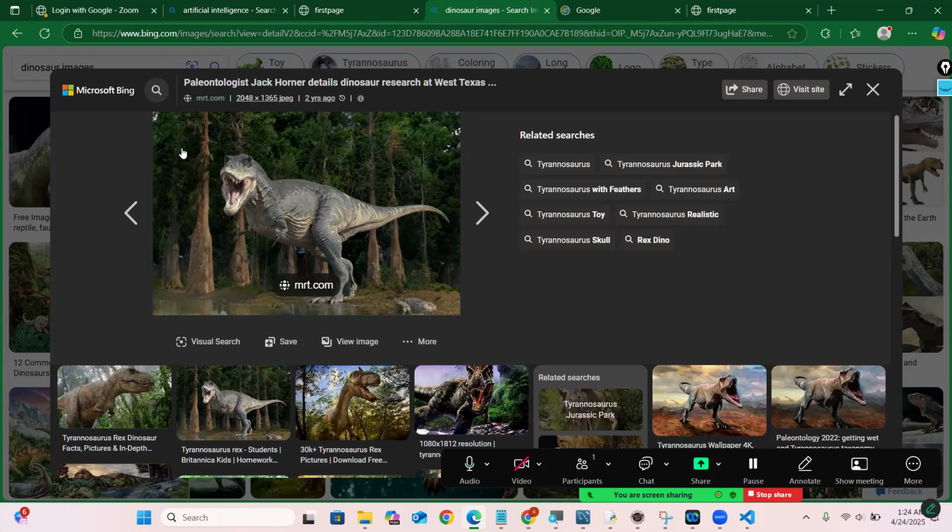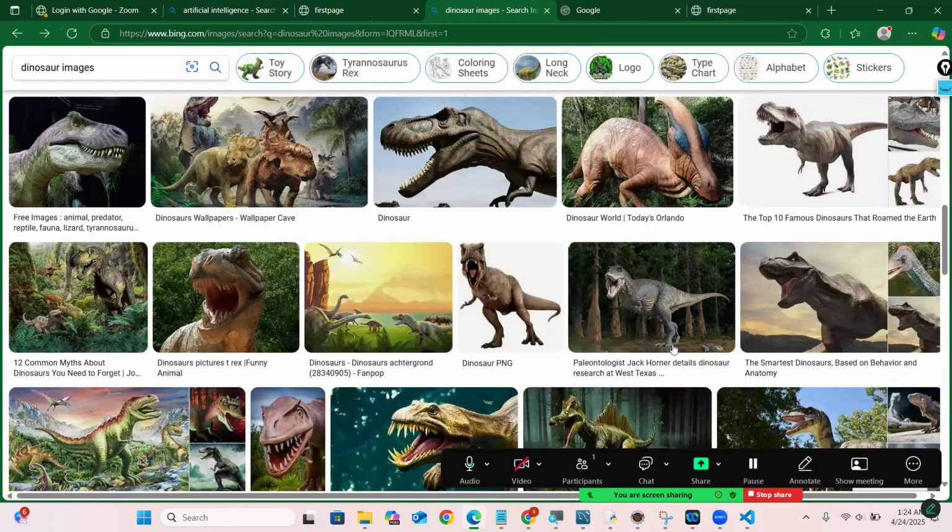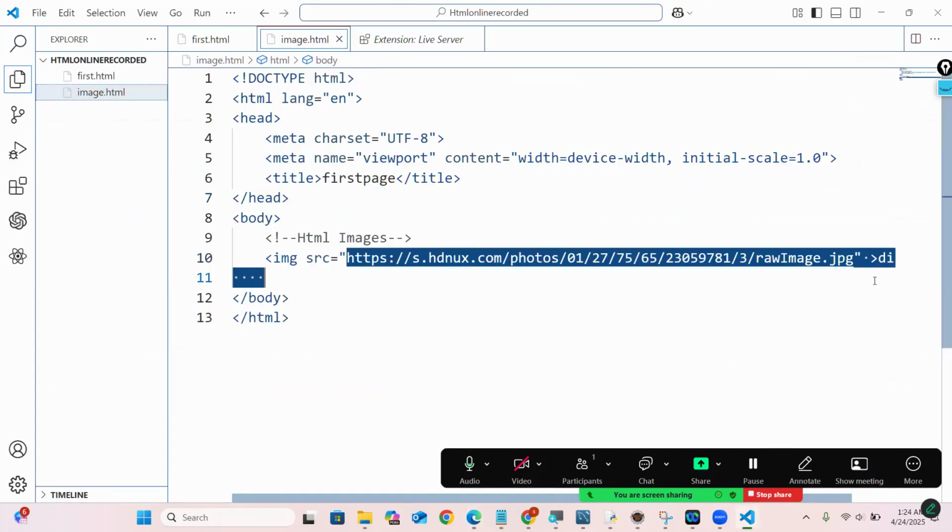It's looking small here. Why is it looking small here? Because on the mrt.com website, that's where the width and length are taken care of. So that's the reason it is coming down like this. Okay, that's how it is, guys. So we will simply use the link in the image src.